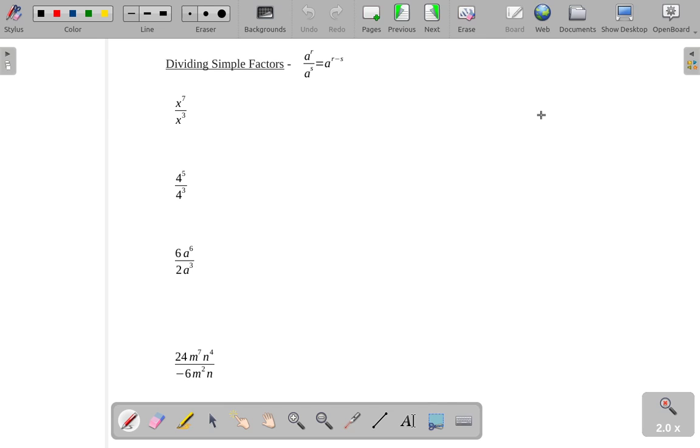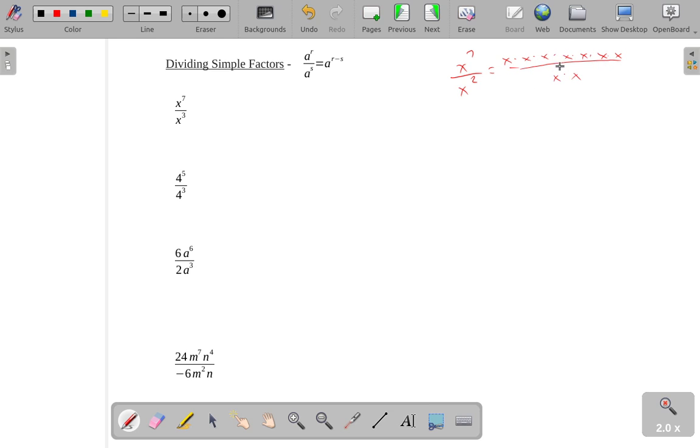So when we're multiplying with the same base, we end up adding the exponents. What happens if we had something like x to the 7th over x squared? Well, on the top part of this fraction, this would just be like having 7 different x's: 1, 2, 3, 4, 5, 6, 7, all multiplied by each other. On the bottom part, this would be having 2 copies of the x.